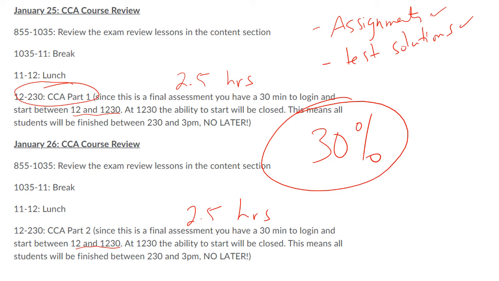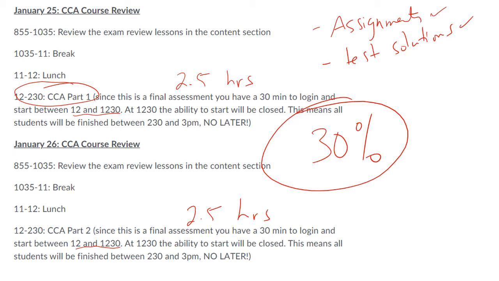Make sure you have all of your formulas in front of you. Again, this is open book. Make sure you have all of the formulas we've used for this course in front of you. In fact, that might be one thing I would do to start: go through all of your notes and lessons, and make yourself a formula sheet that has all the formulas on it.